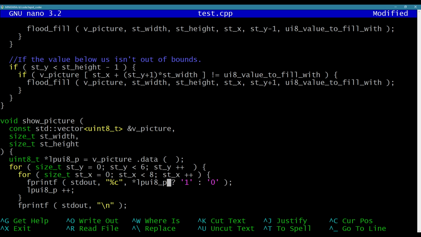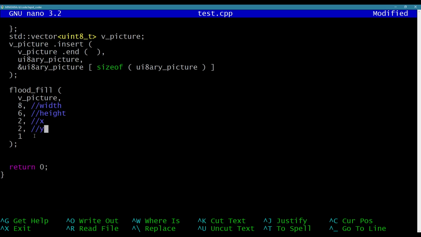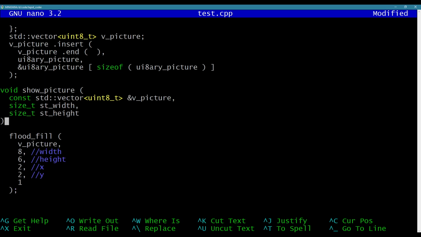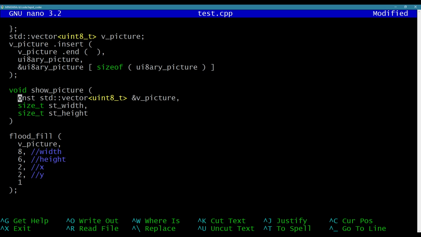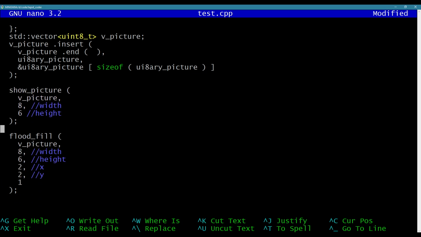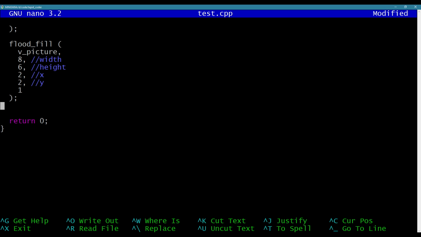Okay. So we have 6 and 8. This is going to be the height. This is going to be the width. Okay. Let's grab that. I want to show it before I flood fill. Okay. We just have the picture. Okay, we know this is 6. Oh, sorry, this is 6 right here. And the width is 8. So width, height. Okay. Good. And I'm going to do it again after we flood fill. So it'll be really obvious.